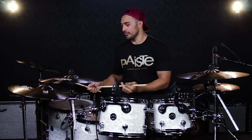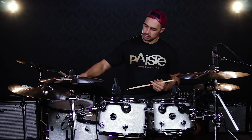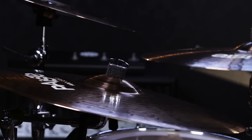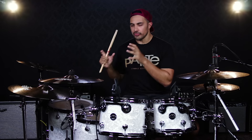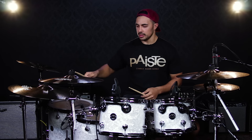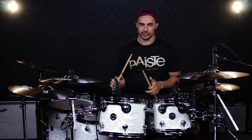Now I have the 22 inch ride — a very beautiful, full-bodied ride cymbal with a lot of different tones. It has a really good bell that's going to cut through what everyone else is doing. Because of the flexibility, you're able to dig into it, hit the edge, and create accents that way as well, so it's perfect for jazz too.